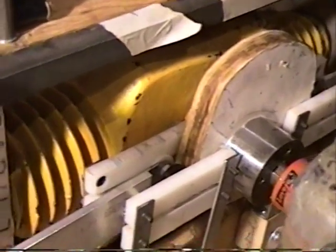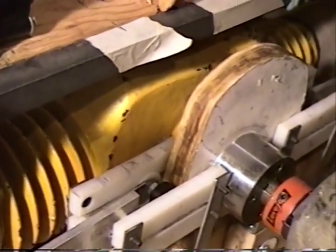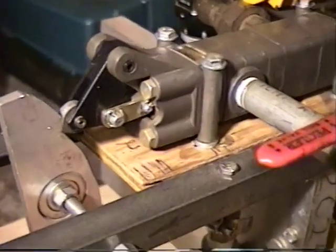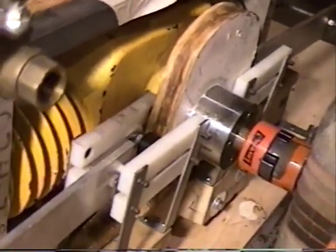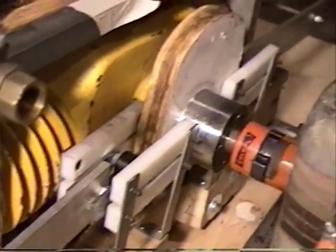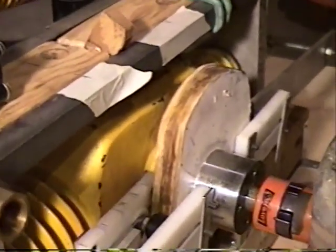It seems very noisy, not with the air, but with clattering, banging sounds. And I think what that is, the valve has a strong spring on it. It's easy to pull with this lever, but if I was just to push on it right here with my hand, it's very hard to push that spring in. And so what happens is, I think that's the sound you're hearing. As the cam goes around, you're hearing bang, bang, bang, as these go back, slap against the cam.